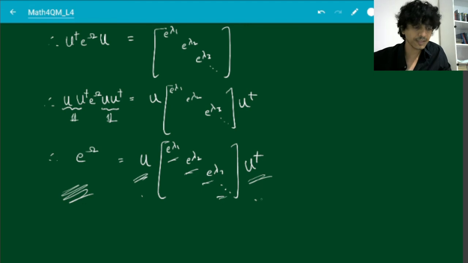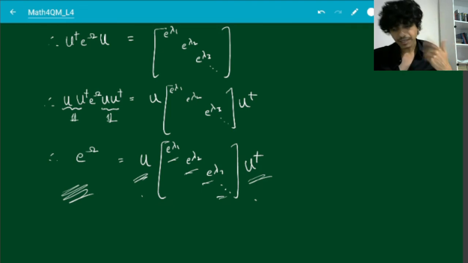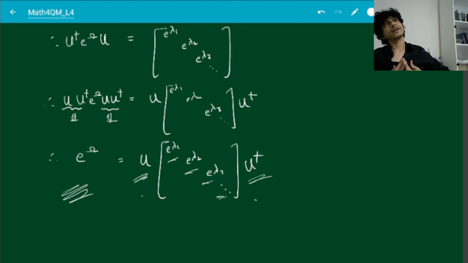This was for exponential. In general, the same mechanism you can use also for sine, cosine, etc. Applications of this whole eigenvalue, eigenvector business, of course, in quantum mechanics we will use them extensively. But just to give you a more physical feel, you can also see it in classical mechanics.